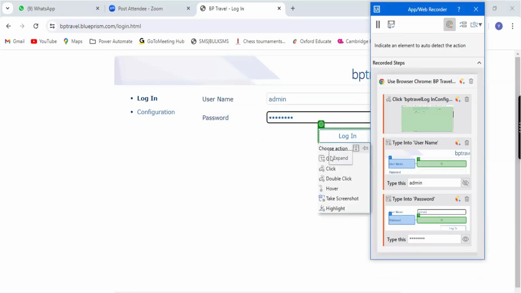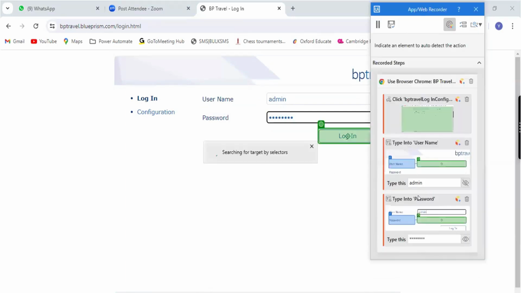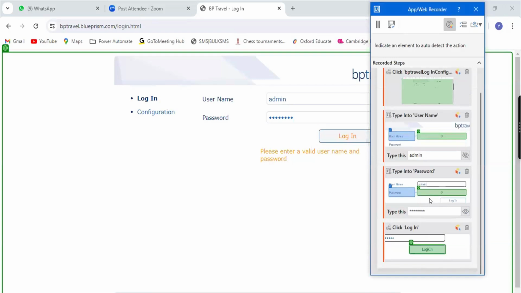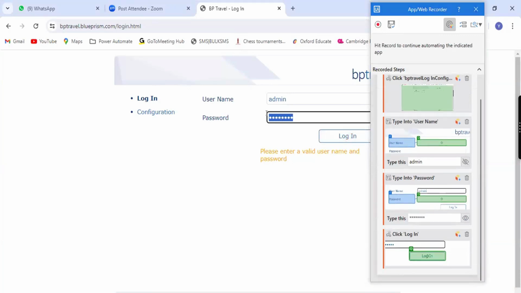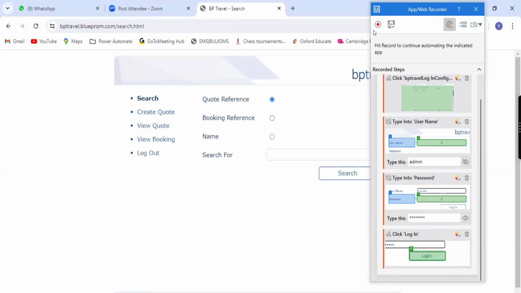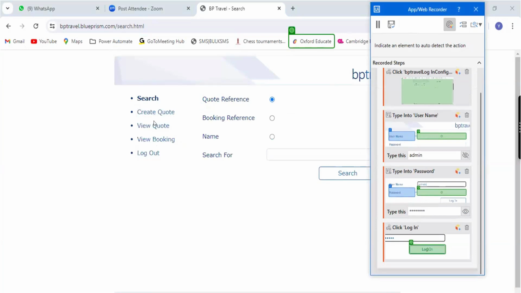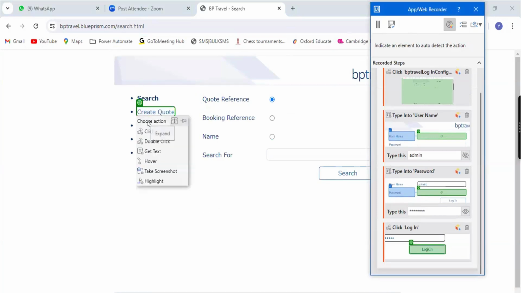So go here, choose this drop down, and here we can mention click. Then it will consider it as a click. So in such a scenario, we have to tweak it accordingly. And in between, if you make any mistake and want to take a pause, just click here, correct it, and then again start the record. So this is click.